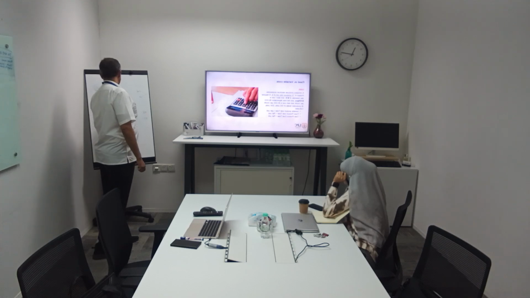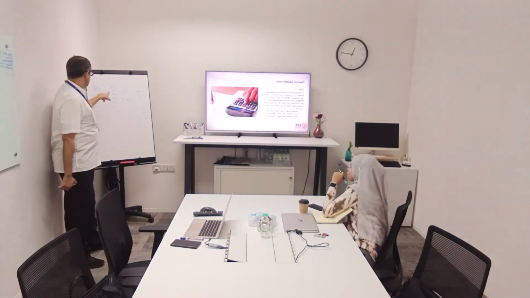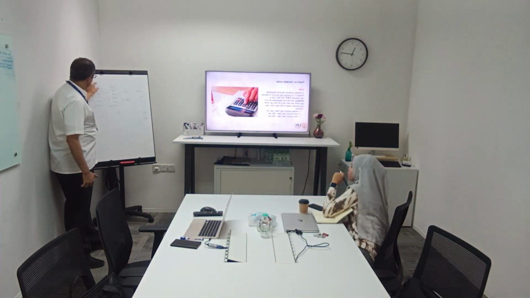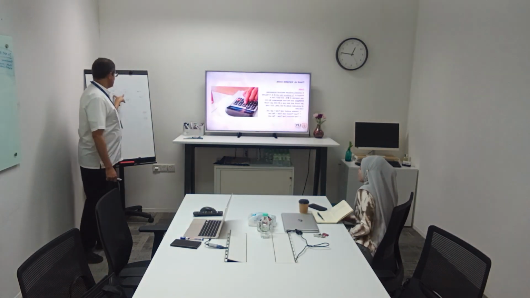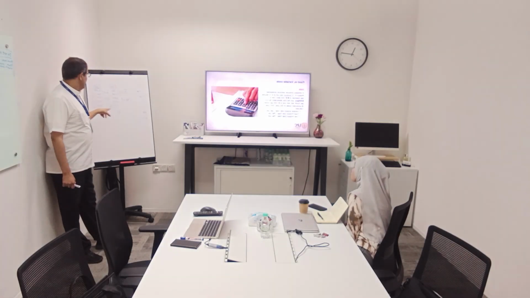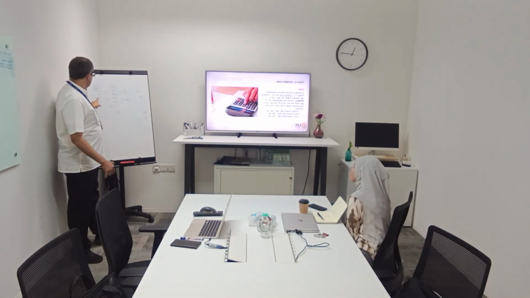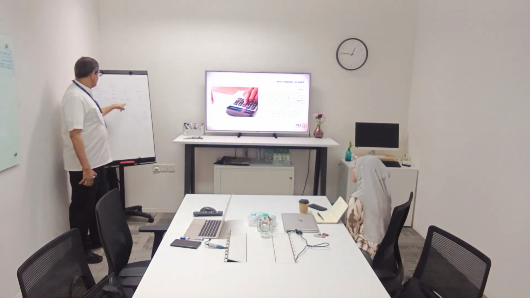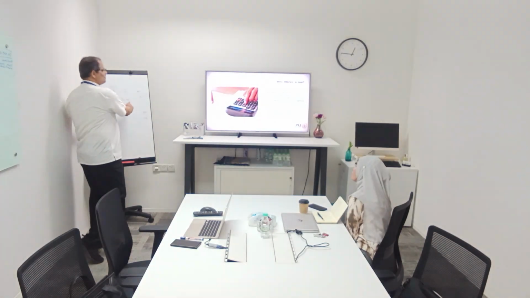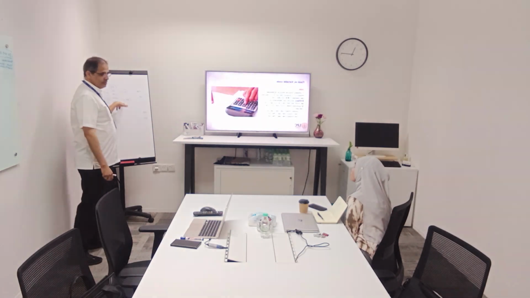You see, you compare these four. The variable cost as a whole is different based on the number of units, but the variable cost per unit remains the same. Fixed cost as a whole is the same no matter how much you produce, but the fixed cost per unit is different. The one that makes the difference here is the fixed cost.